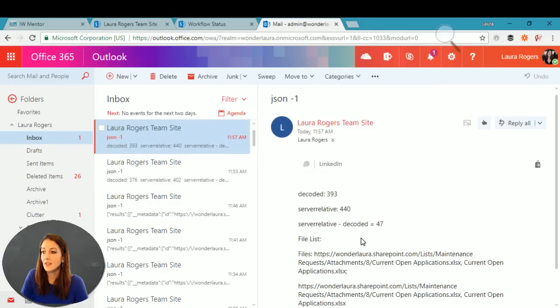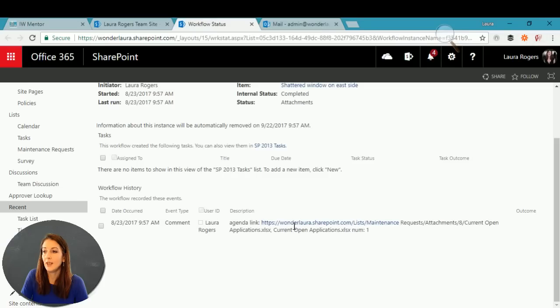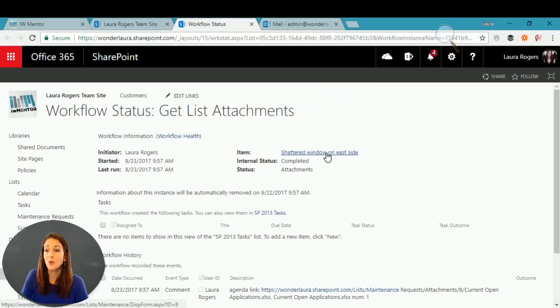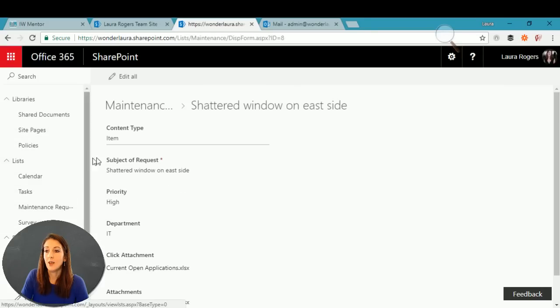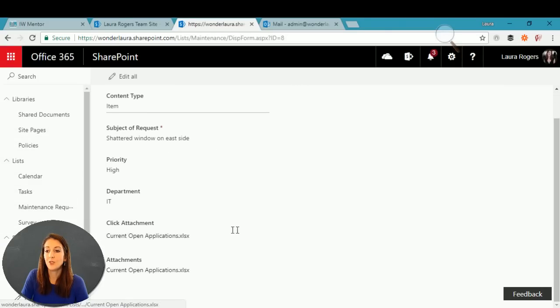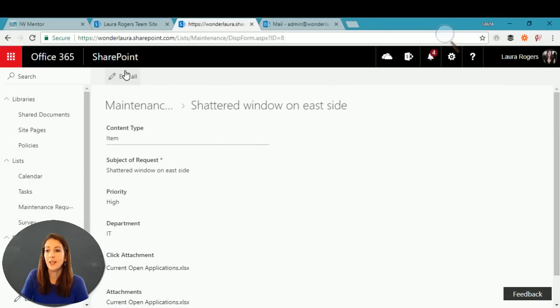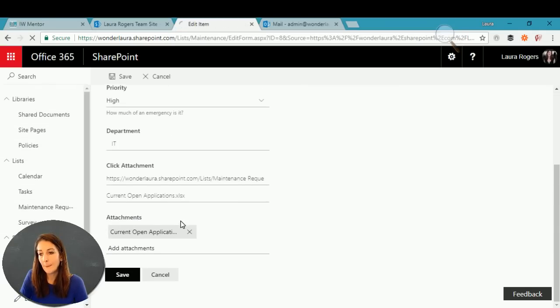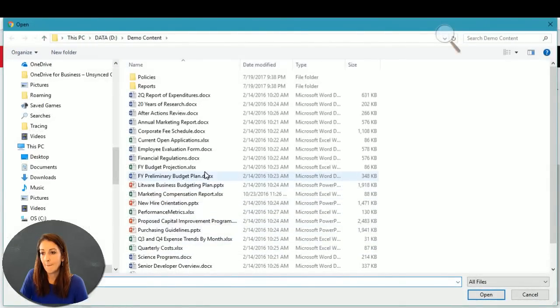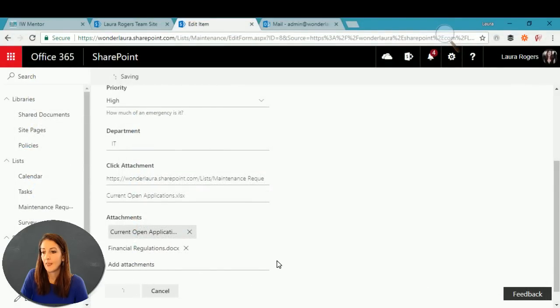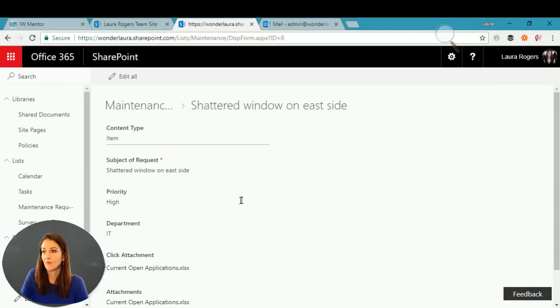Okay, I just edited it and republished it, and it's going to have 2. I'm going to put 2 items now. So this one's just got 1 attachment. I'll go ahead and edit this and add another one. And we'll go look at the workflow.